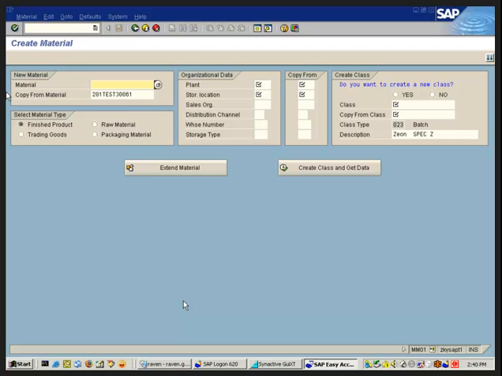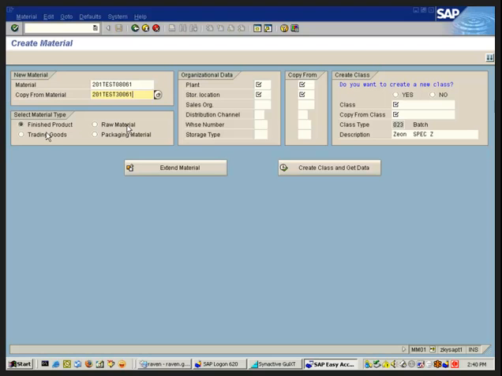You can create a material from scratch, or you can do a create with reference, which is what I'm going to do right now. So you create with reference, select the material type, and instead of drop down, these are simple radio buttons with plain English names. You don't have to remember the codes, FERT for a finished product, or RAWA or HAVA. Okay, no code words, plain English names. You click on the radio button, and depending on what material type you select, it will display a different interface for you. Okay. For a finished product, you have a 2-screen process. For a raw material or trading good, you only have a one-screen process.